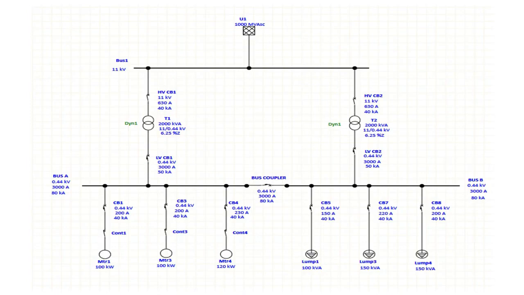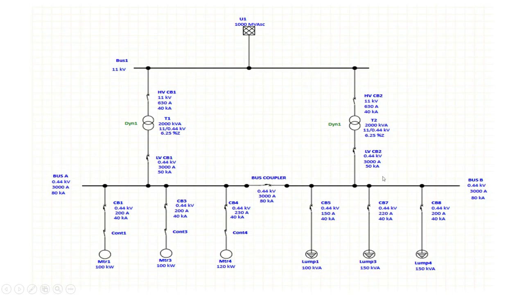The calculation part is over. Now we will see the SLD diagram I updated based on our calculation. For the 11 kV HV circuit breaker, we choose 11 kV 630 ampere, and on the secondary side LV 440 volt 3000 ampere.